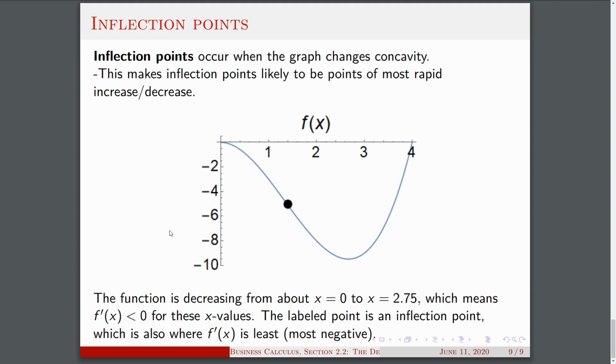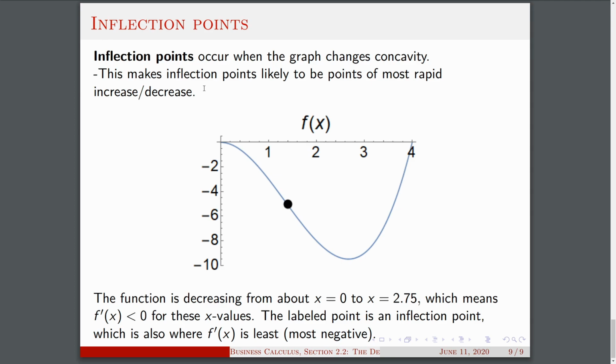Good. All right. And the last example for today, for now, is more on inflection points. Just one thing to add about inflection points. We've talked about inflection points before, and we define them as points on the graph where the function changes concavity, where it changes from up like a cup to down like a frown, or vice versa. And the point of this slide is to tell you that inflection points are what you want whenever you're asked to find points of most rapid increase or most rapid decrease.